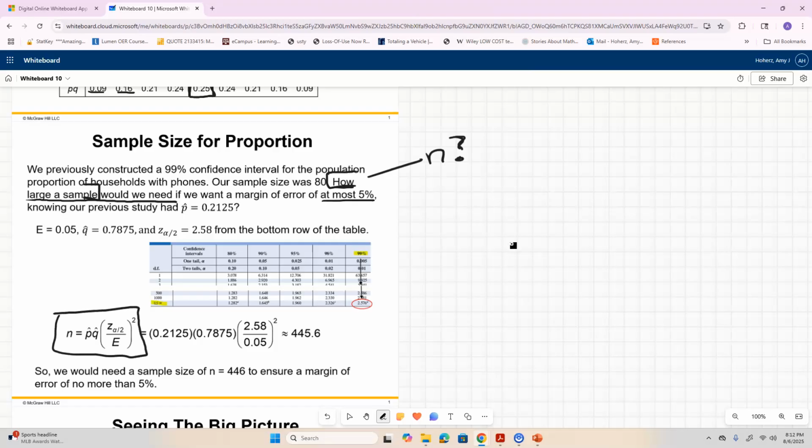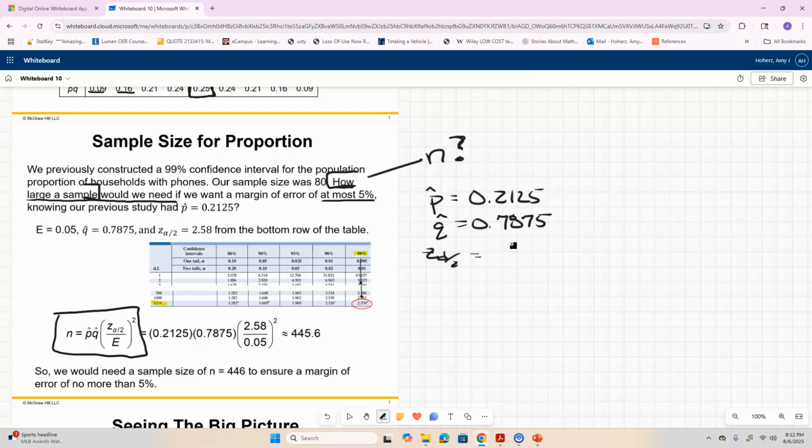Okay. So what's our p-hat? Well, our p-hat, we're going to just use what we got on the prior sample. So we're going to use 0.2125. And then we're going to use q-hat as 0.7875. And this will change for every problem. We're using the same ones, just kind of make our life easy for these examples, but of course in your homework they'll change.